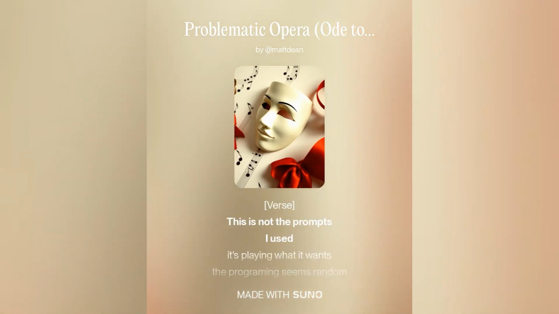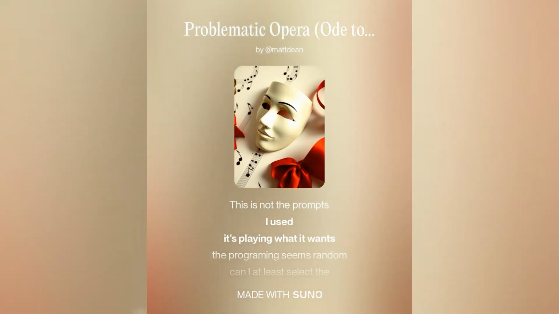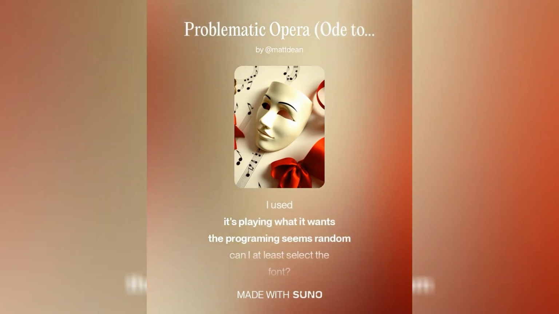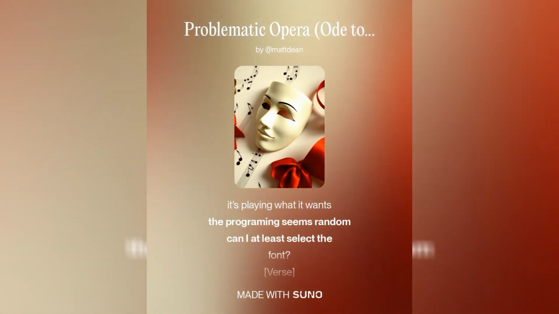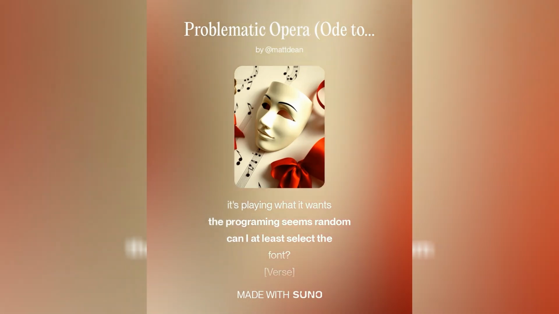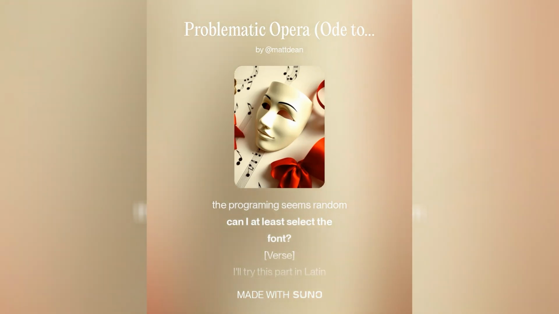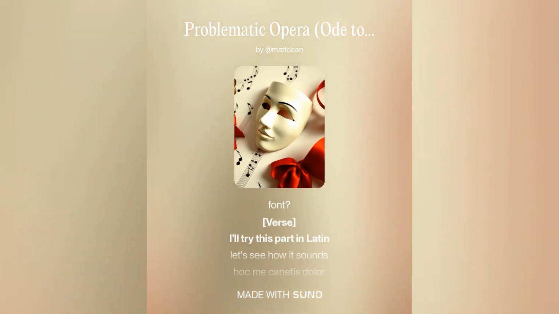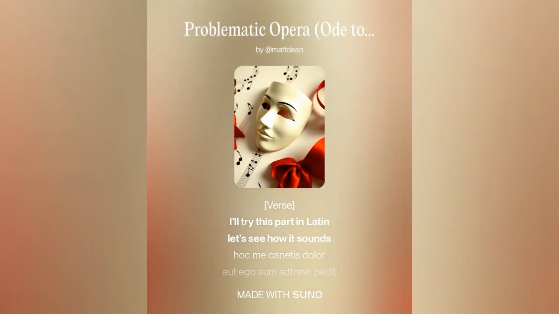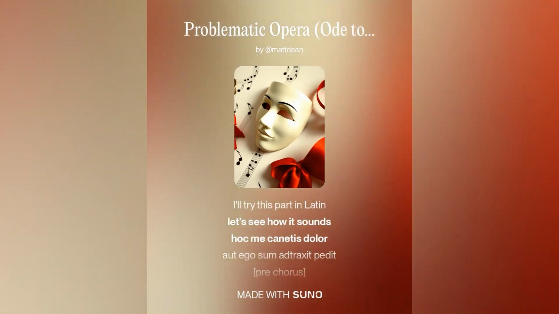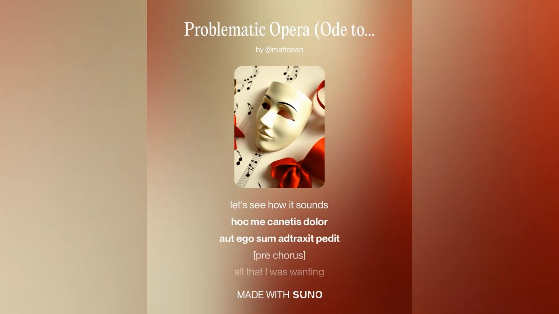This is not the prompts I used. It's playing what it wants. The programming seems random. Can I at least select the font? I'll try this part in Latin. Let's see how it sounds.